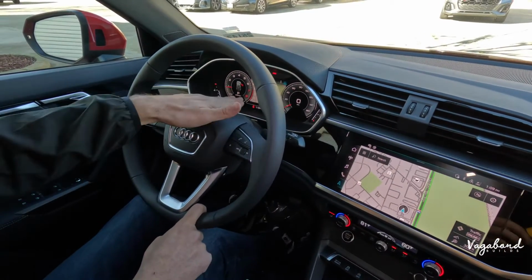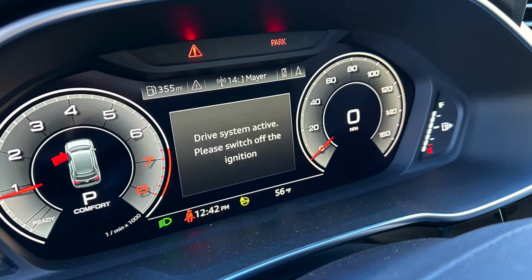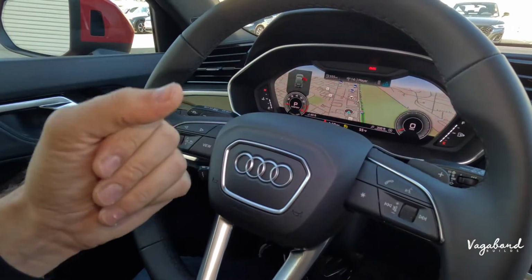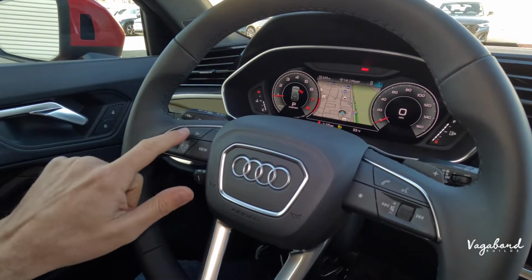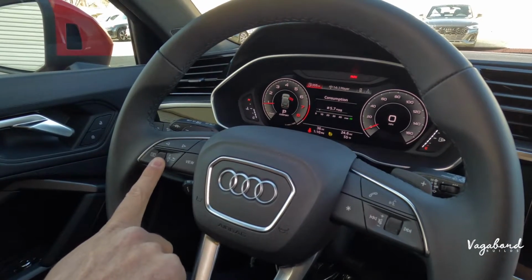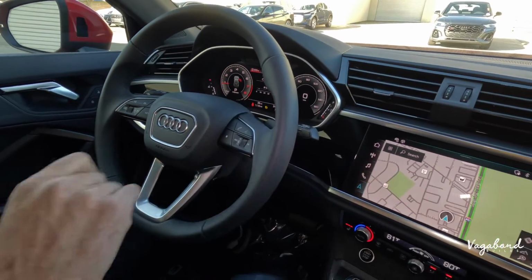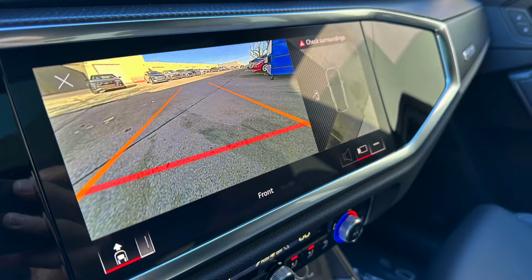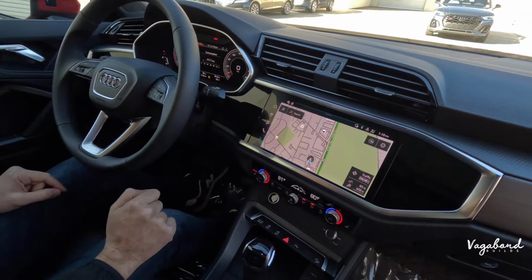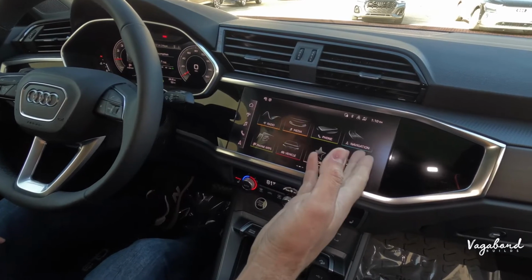But I wanted to show you guys how to control that fully digital driver cockpit cluster display screen, and that is going to be right here on the left. You can change the view and make it a full navigation look. You could go back to that, and then you would go ahead and go through your info cards using these arrows and this knob here as well, all right? On the right, again, that's your voice recognition system with your media control. Infotainment screen integrated, kind of gives it that flush look here. Wanted to show you guys a few things on that as well. Still has that Audi interface from 2023 over to the 2024 model.